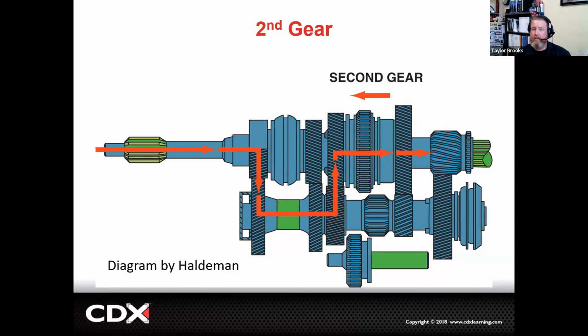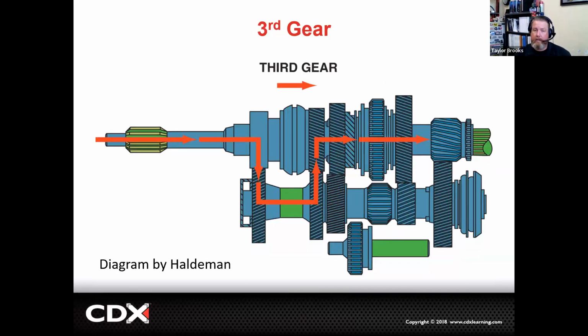From here, when we shift into third gear, it's going to kick the second gear synchro into neutral position, to where neither blocker ring is locking the speed gears. That disengages the second gear speed gear from the output shaft, and now the third gear hub and slider has locked into place with that blocker ring to lock the third gear speed gear into the output shaft.